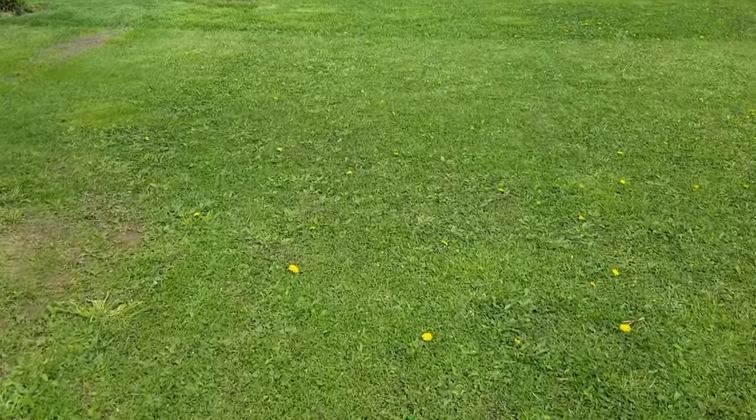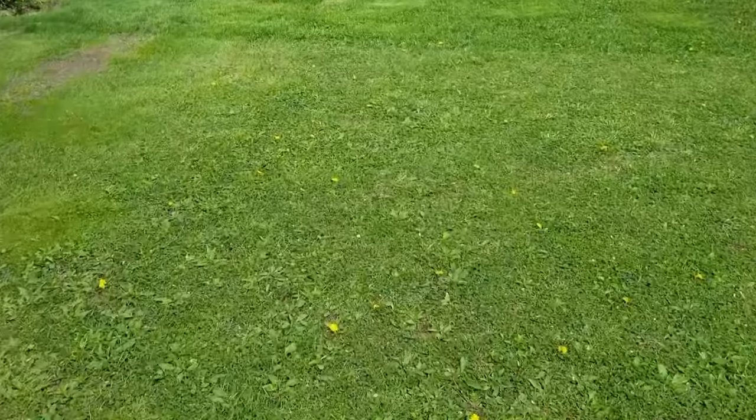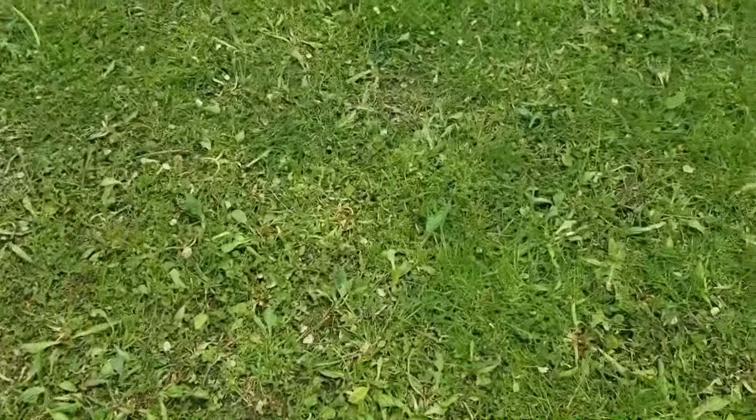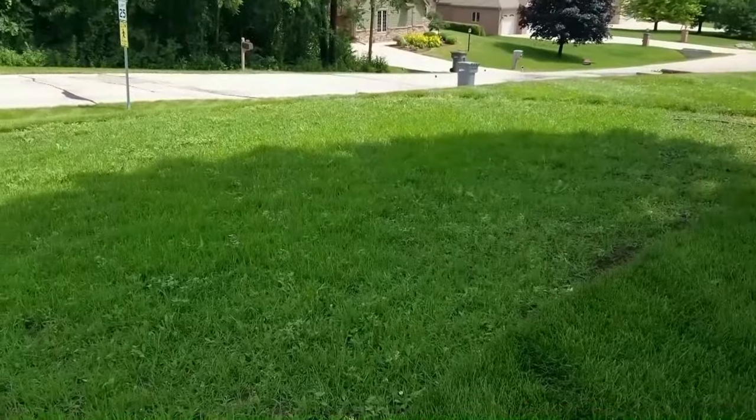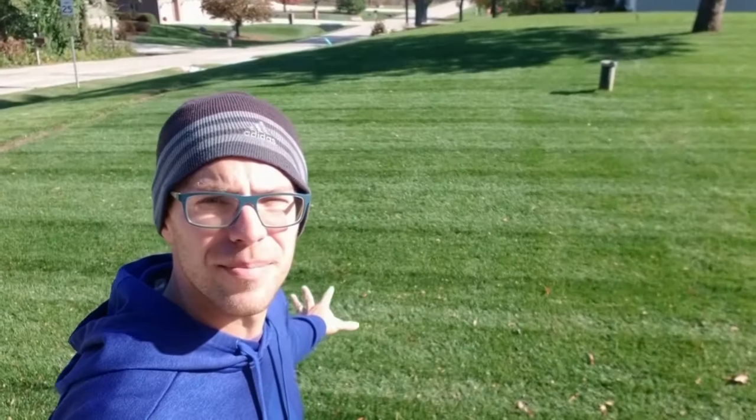I hope that information is helpful. I'll flash up the before and after on what I got with this yellow bottle back on my bentgrass fairway, and we can also take a look at some before and afters from my seeding project last year and how well that took care of the weed infestation on that section of lawn. Both of these products work very well. They are beginner, low-barrier-to-entry weed control products. Fairly low concentrations, so there's some wiggle room if you make a mistake on application rate. Still follow the label as best as you can, but you're pretty safe with both of these — you're not going to kill your yard on accident.